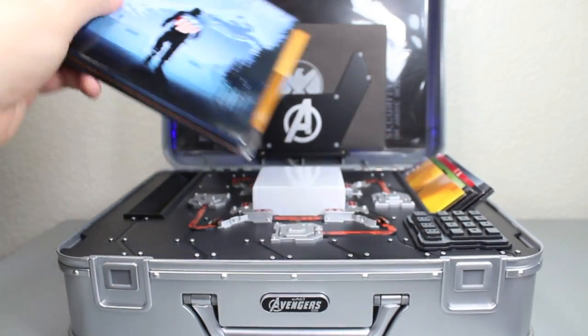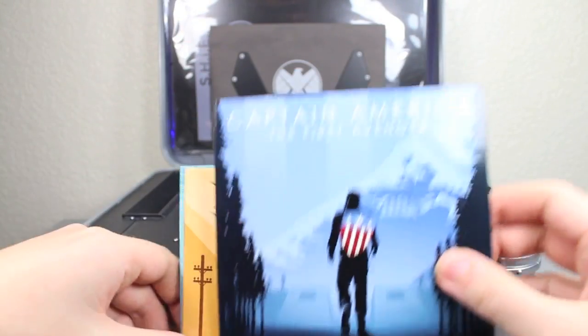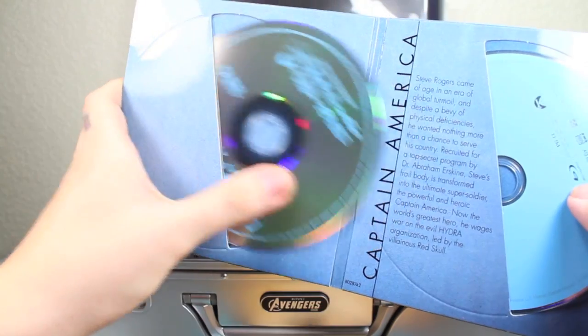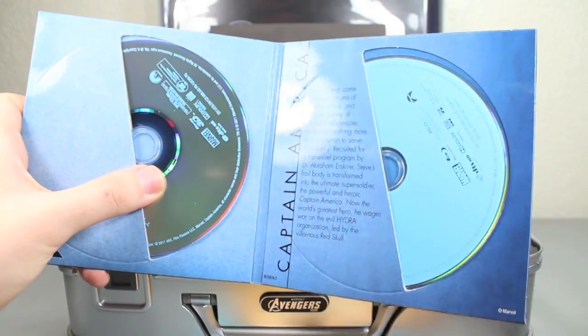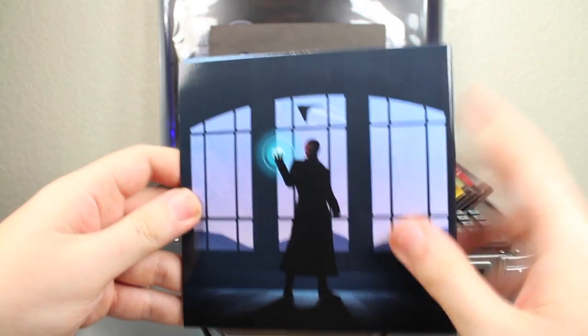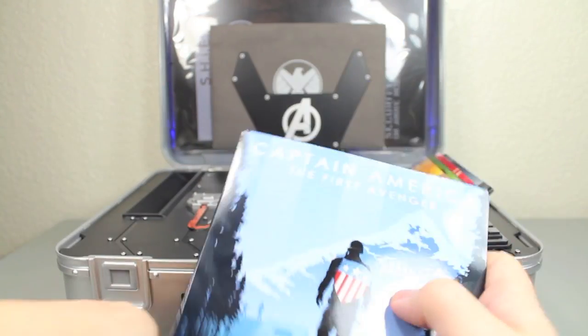And on this side, other movies, Captain America the First Avenger. This side is all the movies that have not only the Blu-ray but the Blu-ray 3D. So that is cool that for people that only bought the Blu-ray versions like I did, now I have the 3D versions, which is cool. You got Red Skull here. I do like that art a lot.